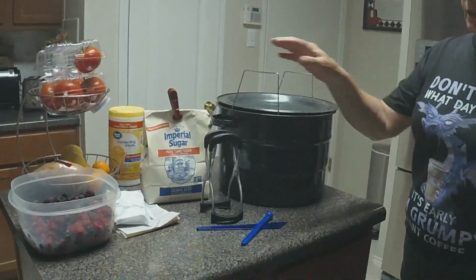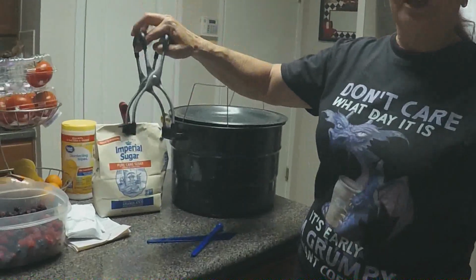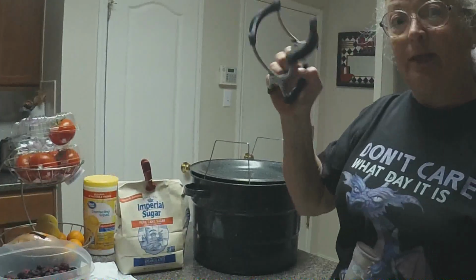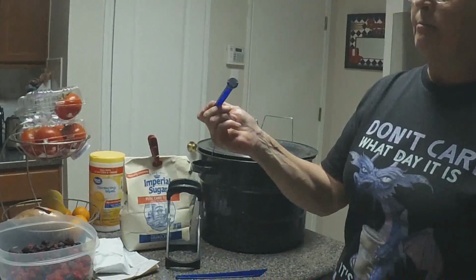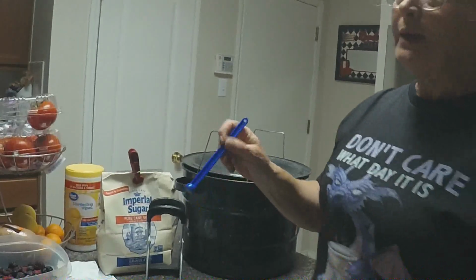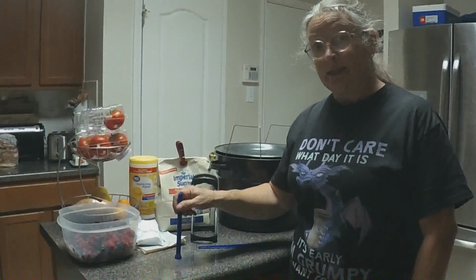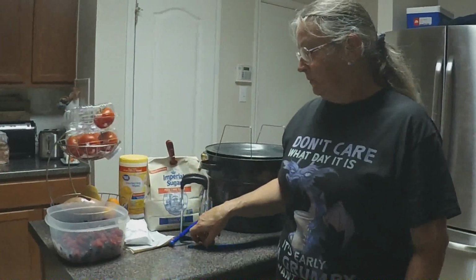You'll need your canning jar lifter. When you are using your hot water bath and you're pulling your jars out, you're going to need something that's going to be able to let you deal with those hot jars. This is a magnet, it's a lid lifter. When doing the canning process, you're going to have to boil your lids so that they're sterilized, and this will allow you to put this into the boiling water, retrieve that lid, and you'll be able to handle it.